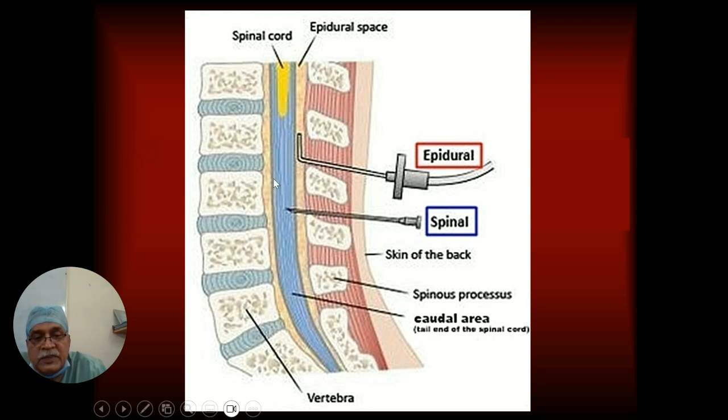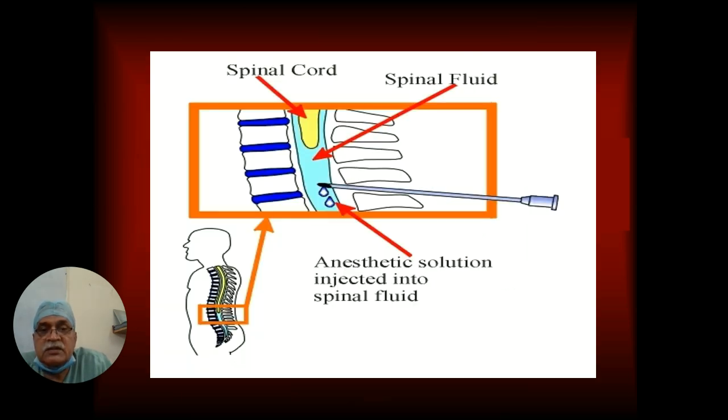The CSF is there in the subarachnoid space between the pia mater and the arachnoid mater. When we go, our spinal needle will enter the skin, subcutaneous tissue, supraspinous ligament, interspinous ligament, ligamentum flavum, dura mater, and enter into the subarachnoid space. In this subarachnoid space, because of the blood-brain barrier, antibodies and antibiotics will not reach in sufficient quantities. So spinal anesthesia should be done under strict aseptic precautions.